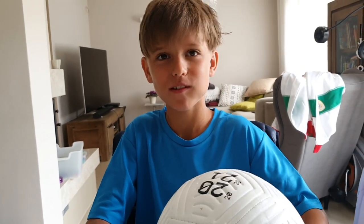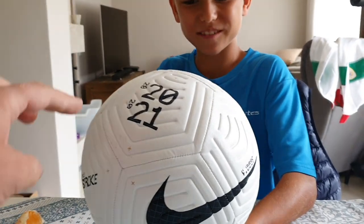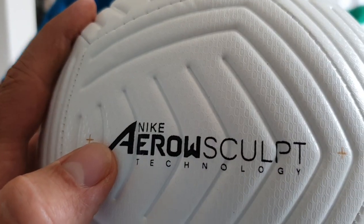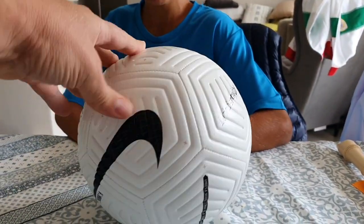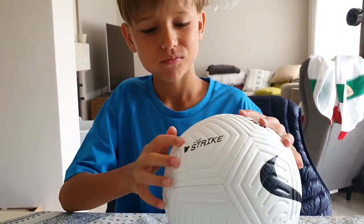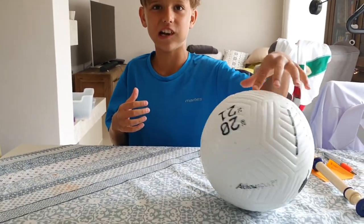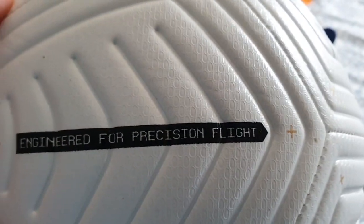Hello, what are you eating Sami? Orange. The package just came — look, a brand new ball, still hot: 2021 Nike Strike. The Nike Aeroscope technology has a lot of grooves, they said it's good to curve the ball. That's what we're going to do today — go on the pitch and try this ball out. We bought it directly from the Nike store and it came just today. But before we go, let's eat some orange.